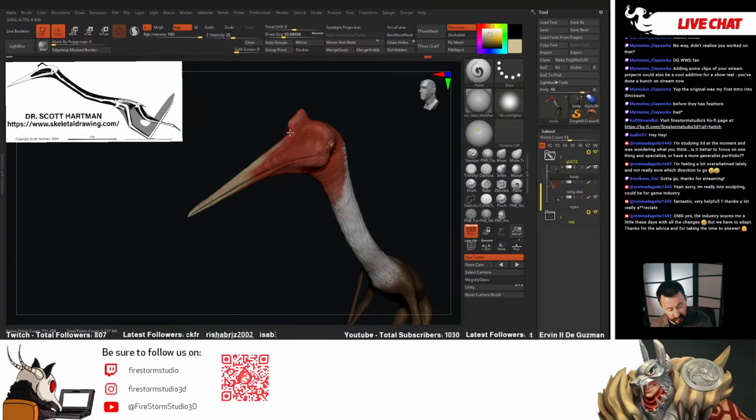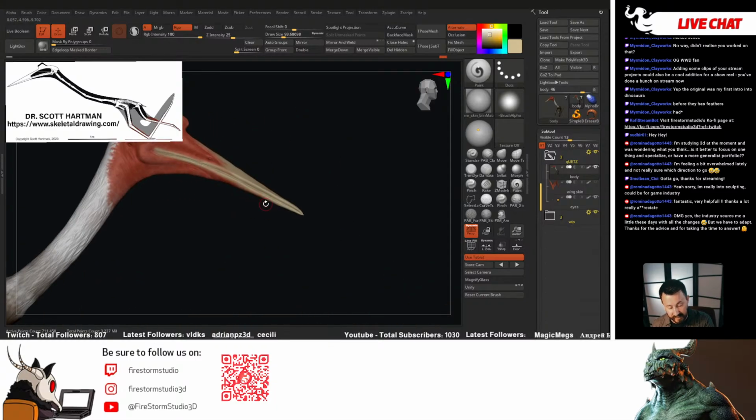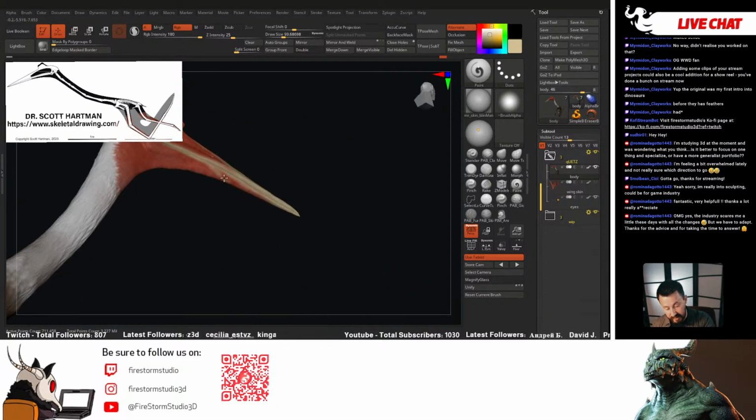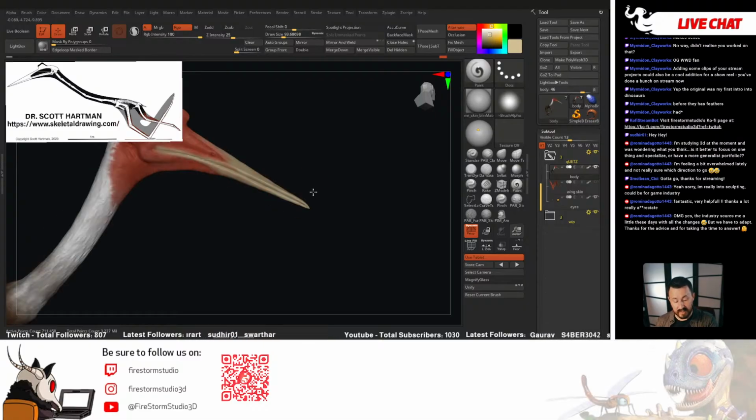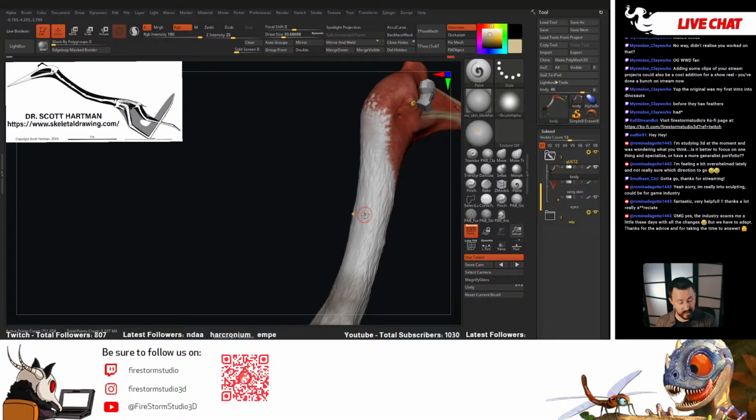And if you do a search for Quetzalcoatlus, you will probably find the image I'm referencing. I just don't know what the attribution is on it, so I can't share it on the stream. Like I said, the Scott Hartman stuff, he has a licensing section on his website which outlines how you can use his work. As he puts it, it's free use as long as it's educational and non-commercial. If it's not, then you have to request permission and a license.